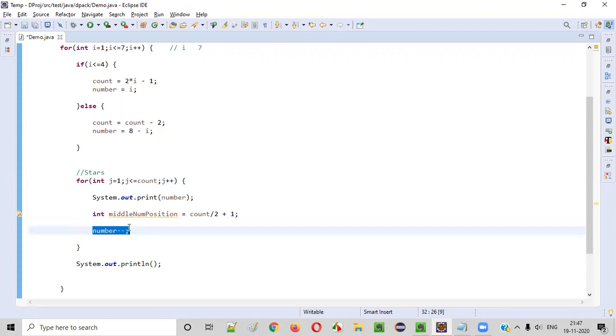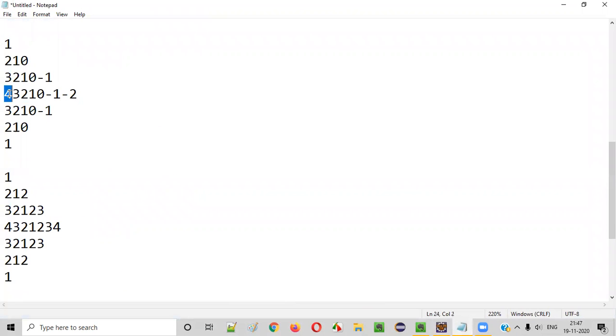Till where we need to decrement the number. You see, starting from 4, we are decrementing the number. But here, according to the new pattern, if you want to get this kind of output, you need to decrement this 4 until it becomes 1. Until the middle number, you have to decrement. After that, you have to increment, right? From here, you need to increment. If you don't increment here, everything will be decremented, it will go up to -2. But here the expected outcome is 4 3 2 1 2 3 4. So for that we have to decrement until it becomes 1. After becoming 1 we have to increment it.